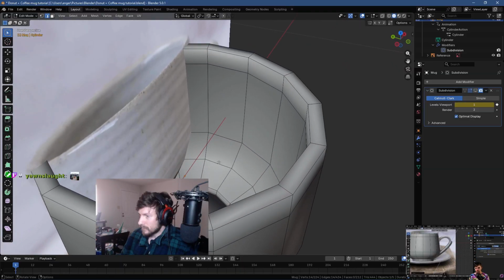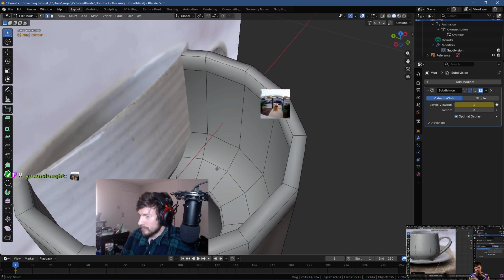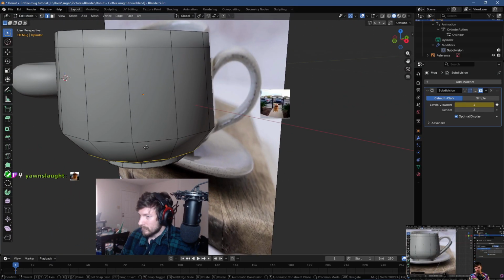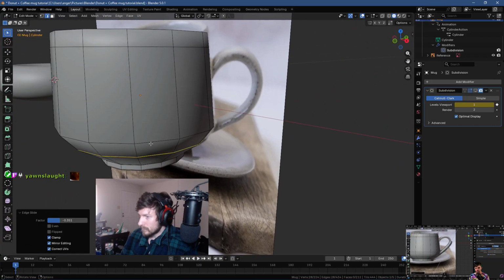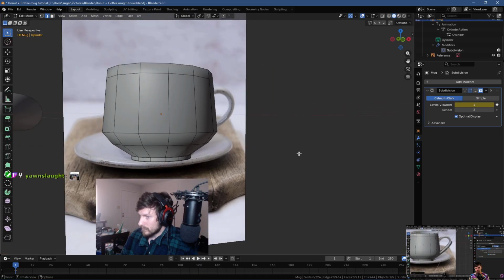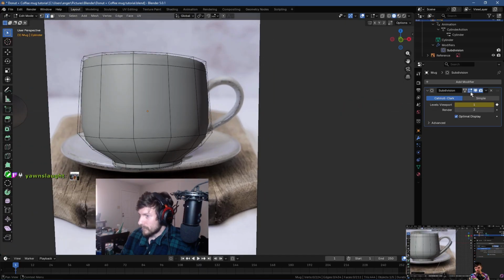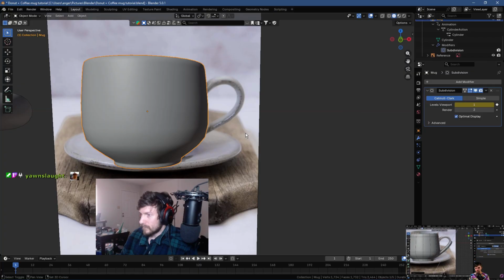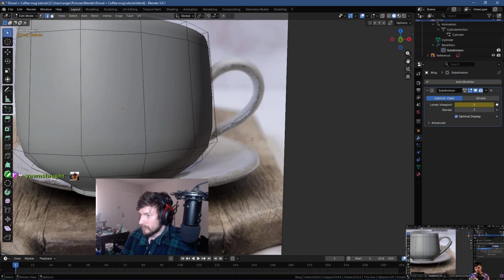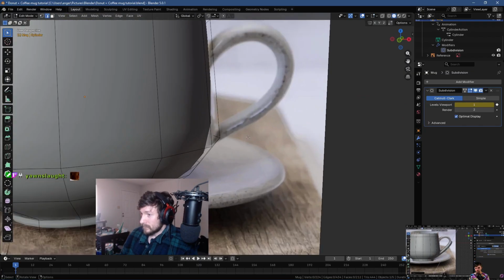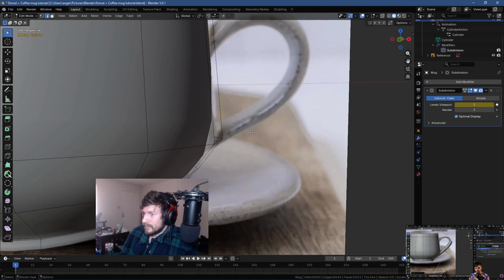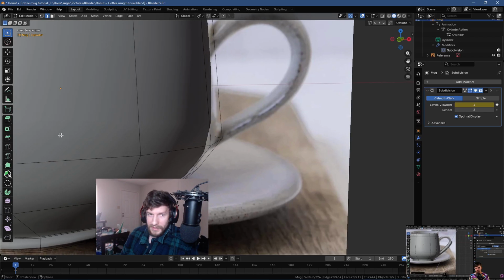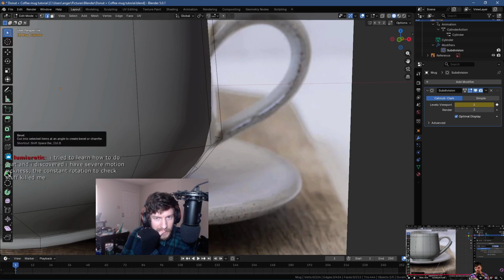Jans Laft says, Helico TUH. Lumi Arctic says, I tried to learn how to do that and I discovered I have severe motion sickness.